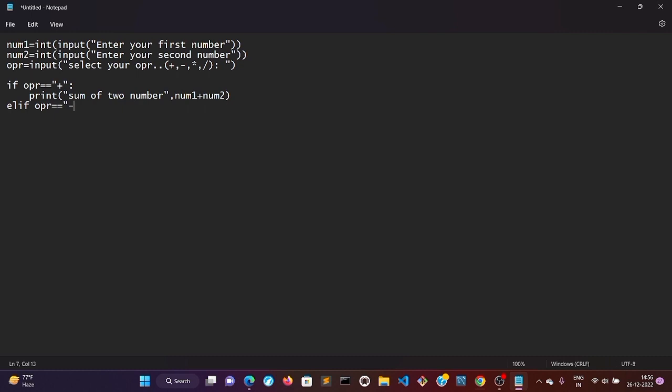So print here "subtraction of two number".